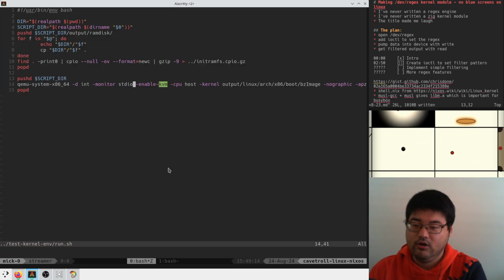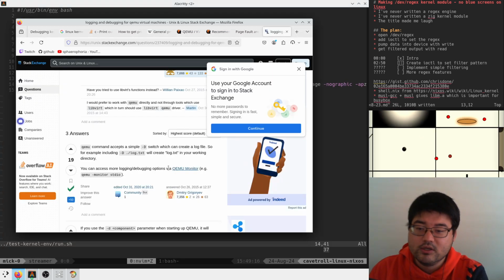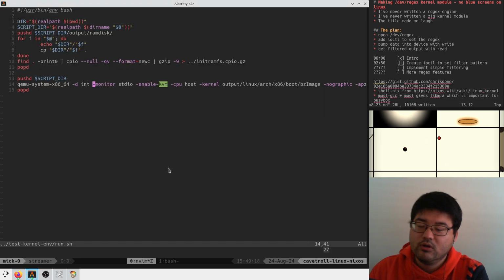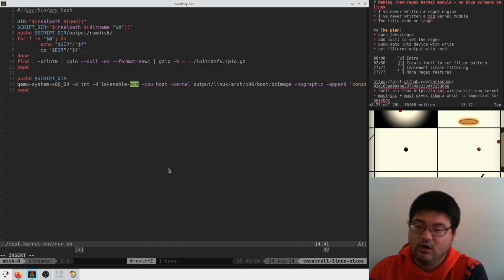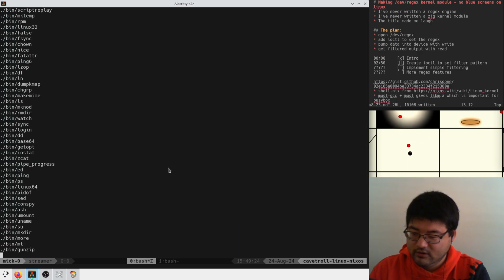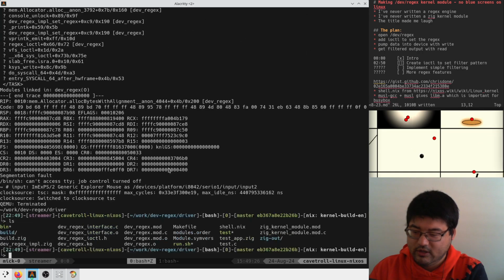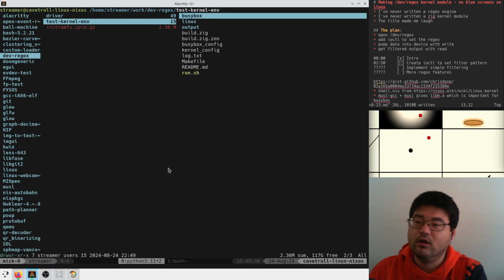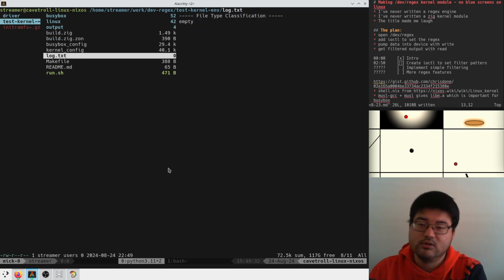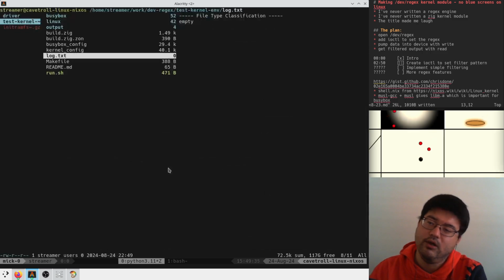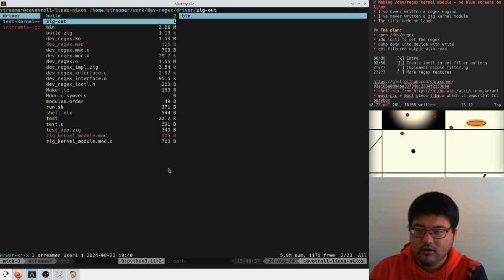Can't use stdio, I see. It's complaining. So can we do -D log.txt? We need a big D, not just a little d. Okay, and if we cat log.txt, nothing. Oh, there's a log.txt here, but nothing came out of it.